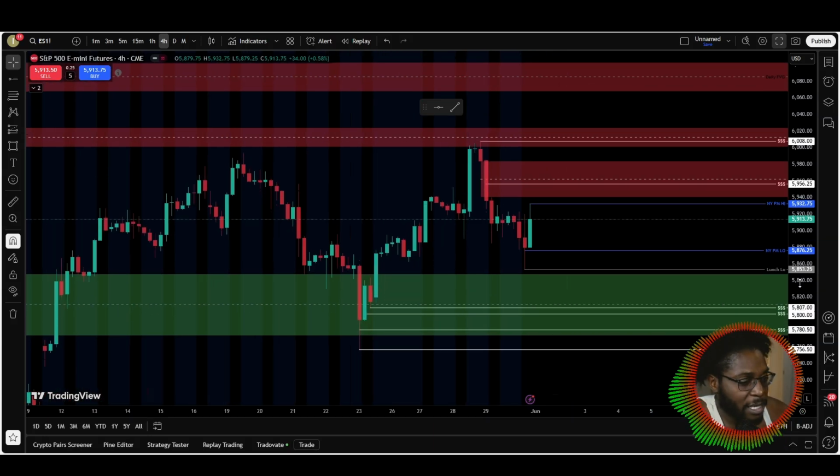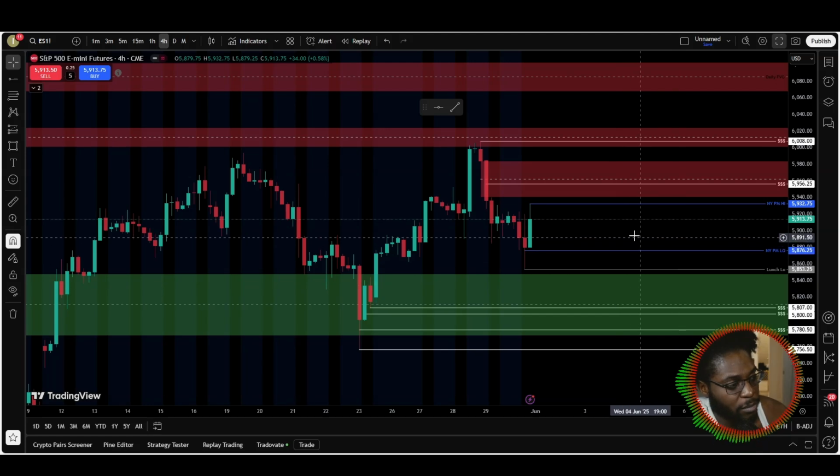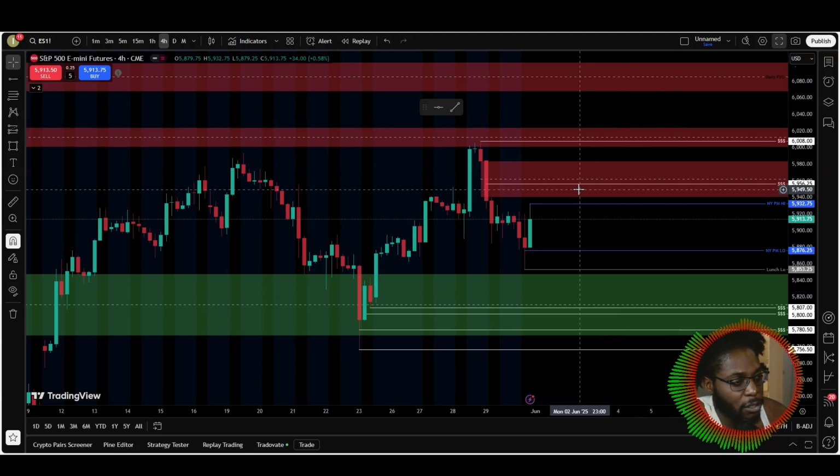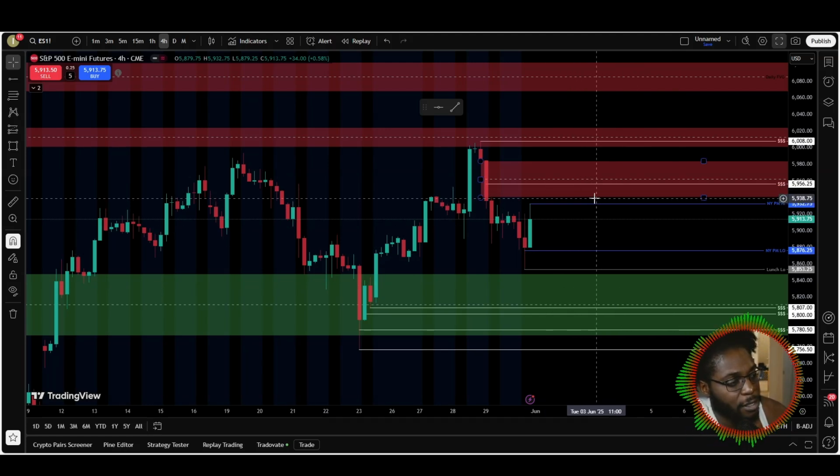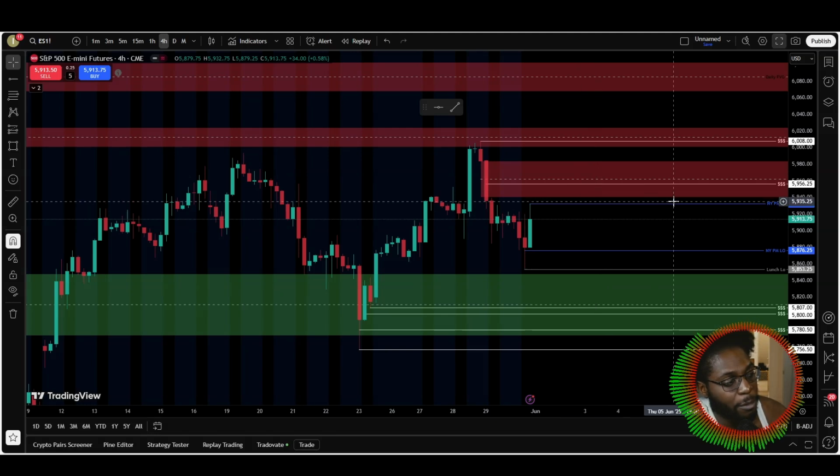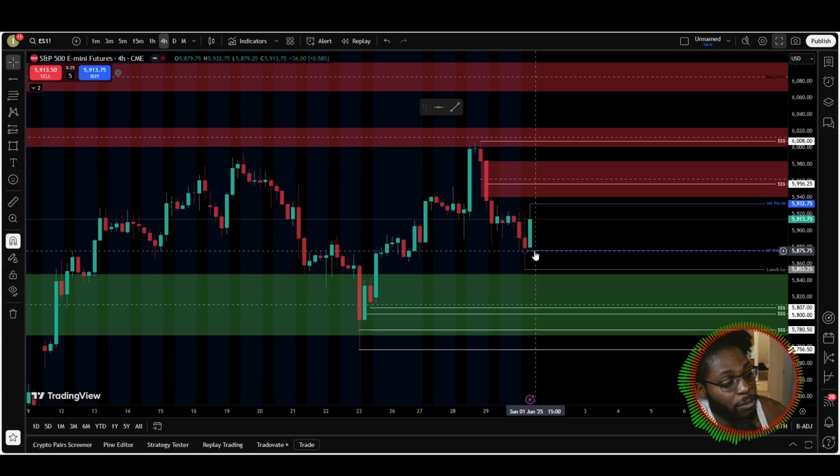So it doesn't always come and hit these areas of liquidity and do what it needs to do, but these are just good areas to keep note of. Because again, like I told you, these could be take profit points, these could be targets, or they could be areas for you to see some type of reaction to get into your trade.